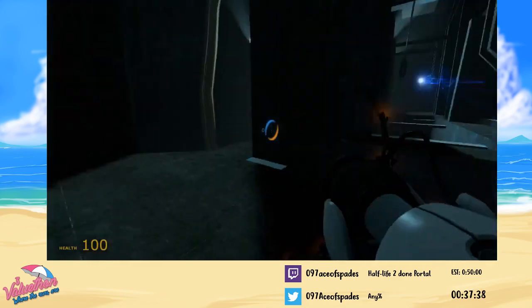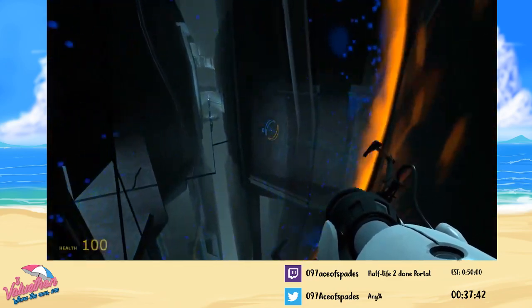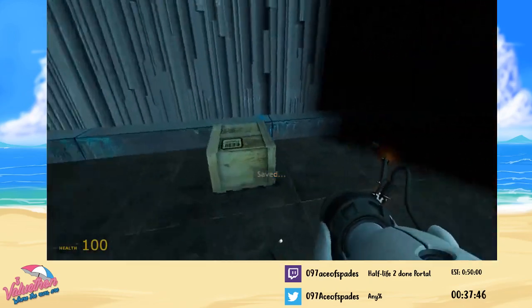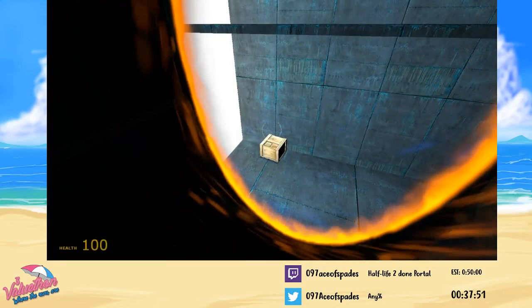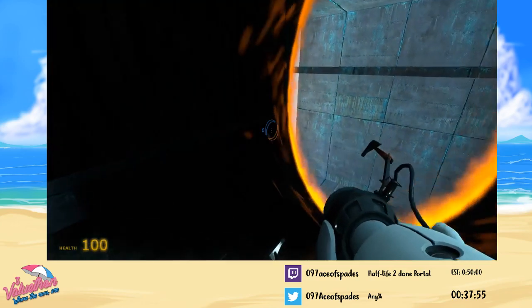And here we are. So now I'm gonna do a couple portal peeks so that I can get myself right to where the next map load is here. And normally we would be hopping straight into one of the pod rides in Citadel. But instead, we're going to use this box. I need to reload that actually.